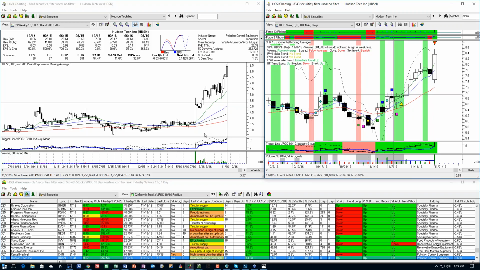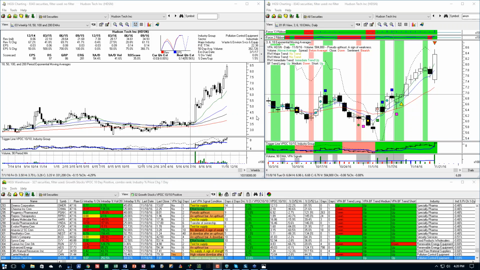The fundamentals, I liked the fact that it was moving up. It had moved up sharply on this volume spike right here, and then notice it pulled back. This is weekly. I'm looking at the weekly chart. Volume spike, it pulled back on a lot less volume, which tells you that there wasn't a lot of selling pressure. These are all the things that you really need to look at if you're looking at a chart through the lens of volume price analysis.